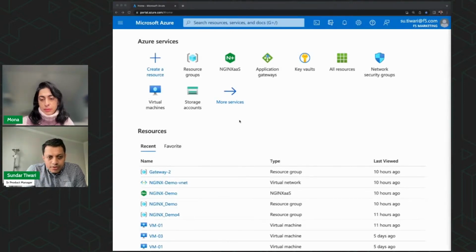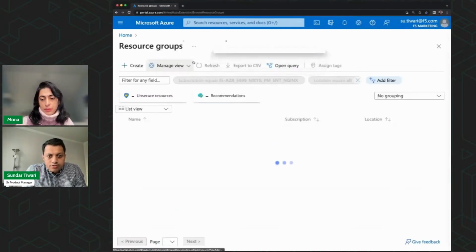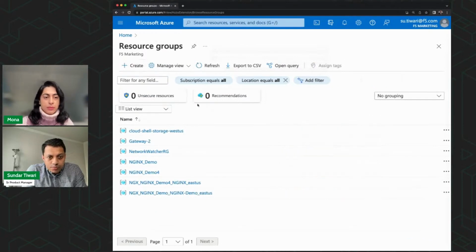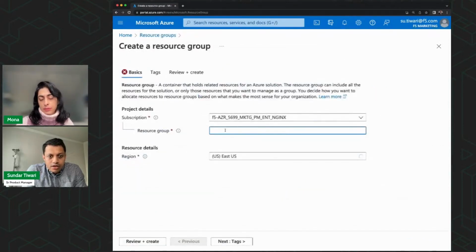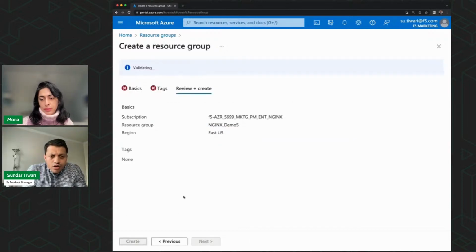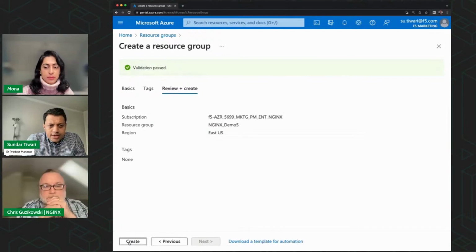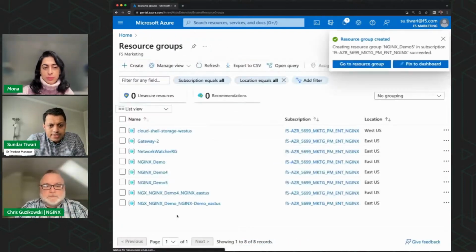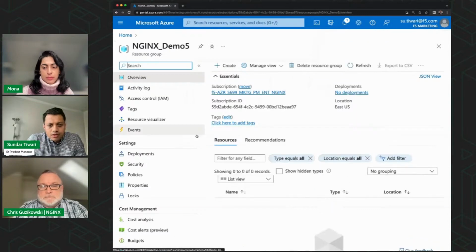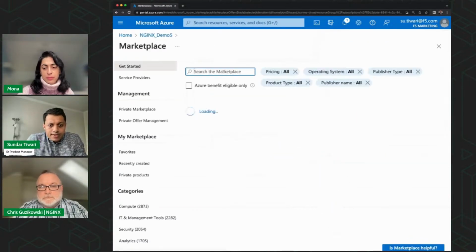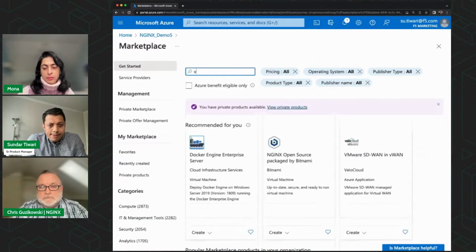In the deployment, first we will start with building our Azure resource group named NGINX_demo5 so that we can deploy all of our resources such as upstream VMs, NGINX, VNet, etc. I would first deploy an upstream VM.